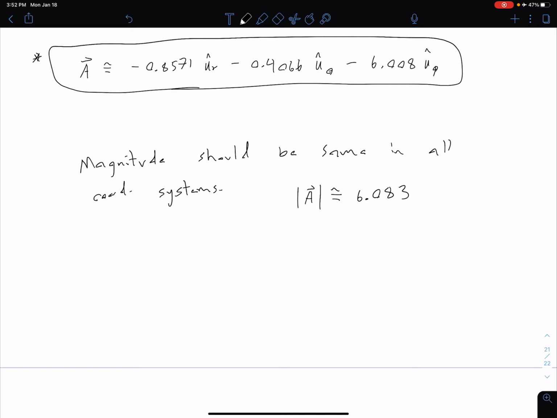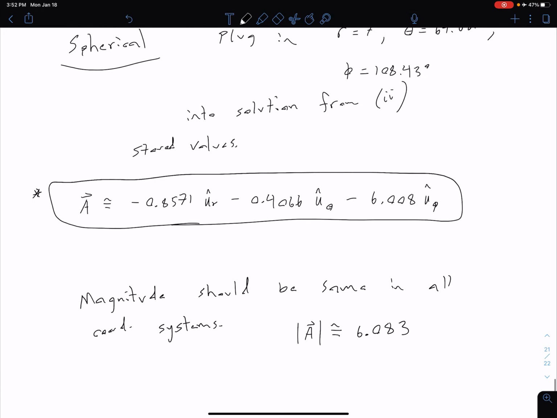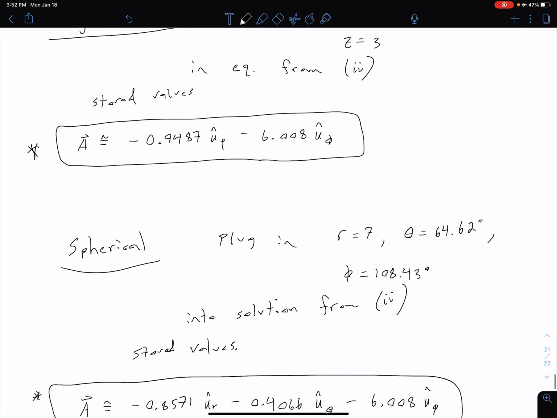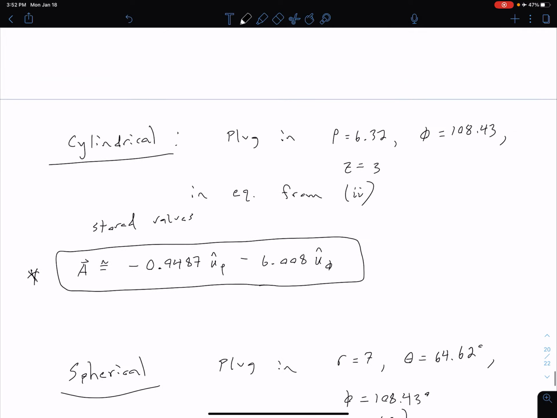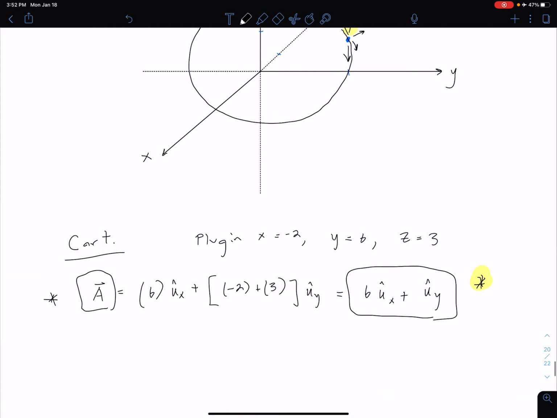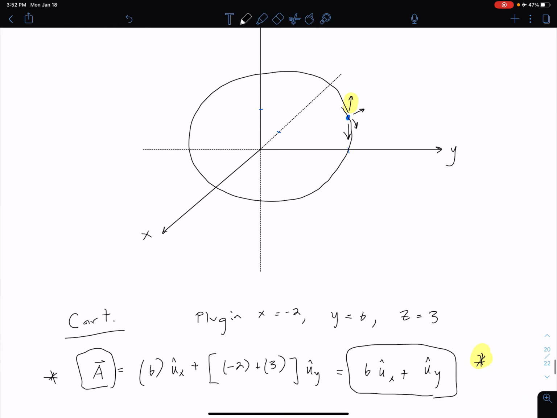One other thing I just want to mention to keep in mind is, of course, we're not changing the point, we're not changing the vector as we go between cylindrical, spherical, and Cartesian. So we were always talking about this point P here. We were always talking about this direction A at P. We're just changing how we describe it and how we represent it. So physically, nothing is changing. We're just changing how we describe it with our numbers and letters.